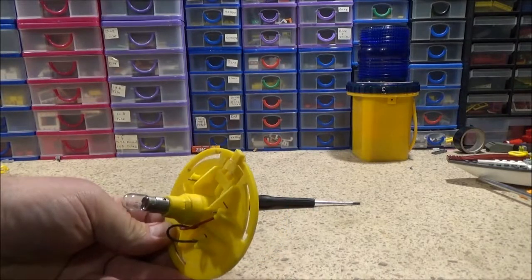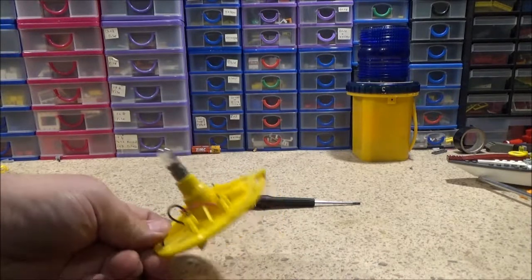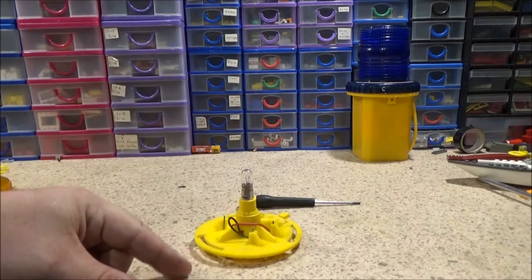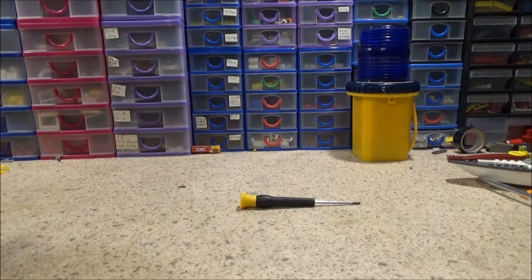Actually, I'm not so sure it has got a light sensor now, because I just realised I've got all this light in here and that was still flashing. But anyway, that's all it is. It's that little circuit board. The older lamps will just have physical components like a transistor and resistor and a couple of capacitors. Actually, I think they have a couple of transistors. I was trying to think, there's one that I can get to easily to show you.